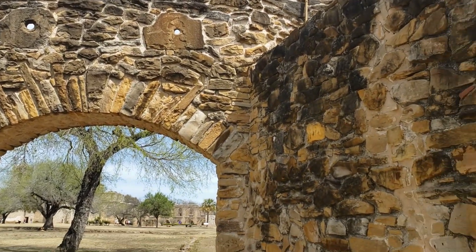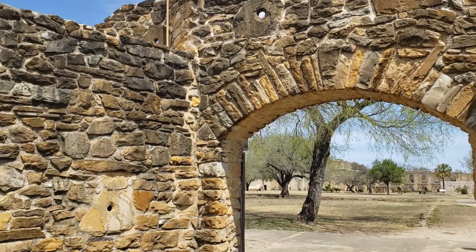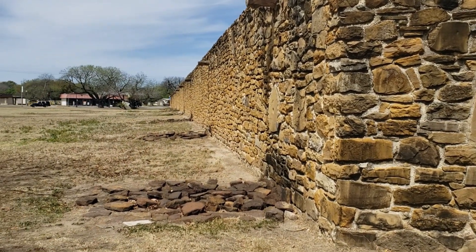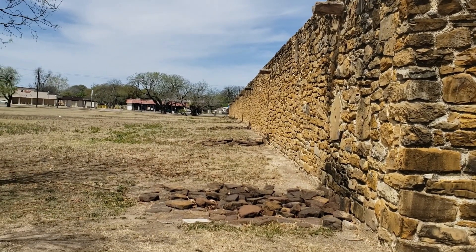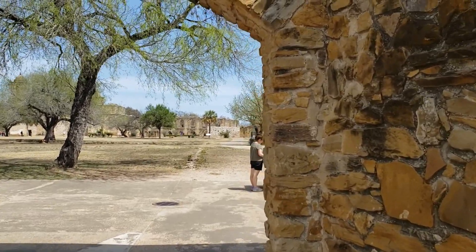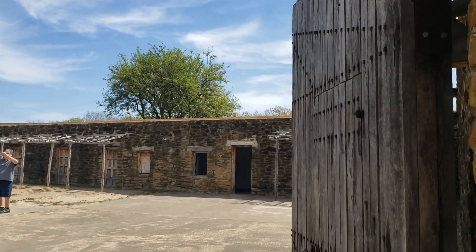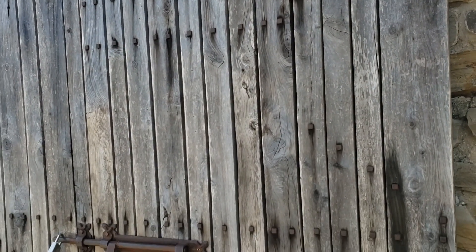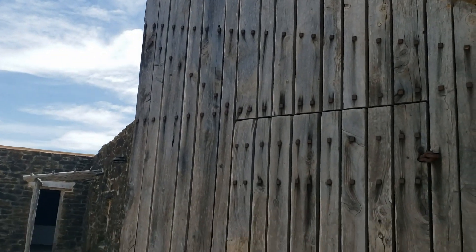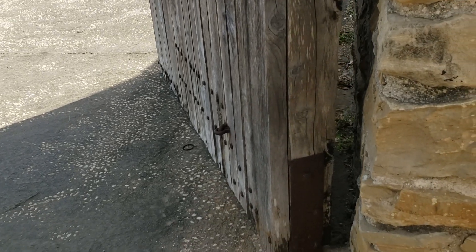Here at the very entrance to Mission San Jose, you can actually see holes in the walls that show you where the cannons or guns would be put through to protect themselves — and it's all the way down. You can see some of the residue from the powder. Now the Indians would live in these small homes inside the mission to protect themselves from the Comanche and other Indians that would attack them. Again, let's look at this hardware — just absolutely amazing. There's a door within a gate. Imagine all of this being done by hand back in those days. The work was just amazing.